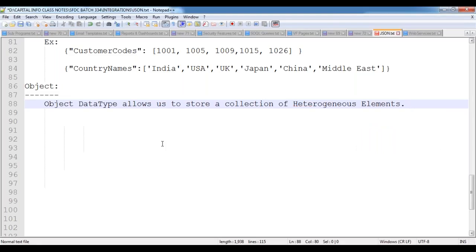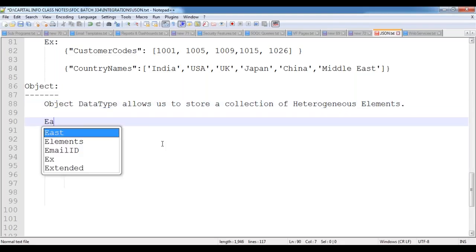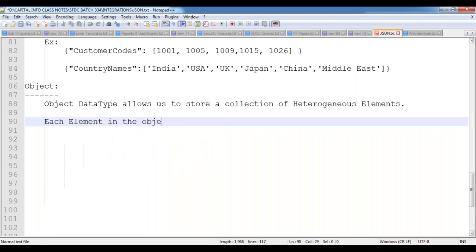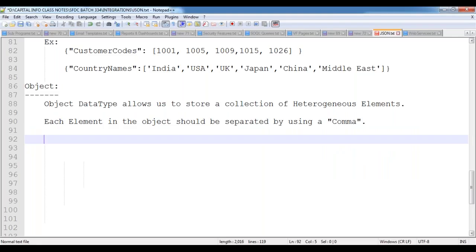In this case, we can store multiple elements, and each element in the object should be separated by using a comma.